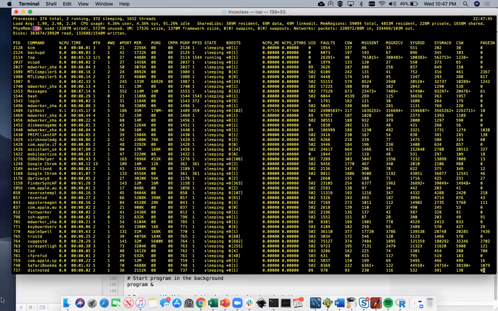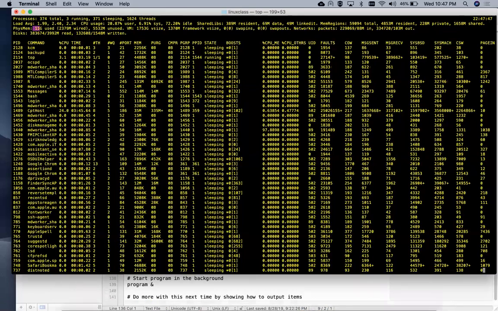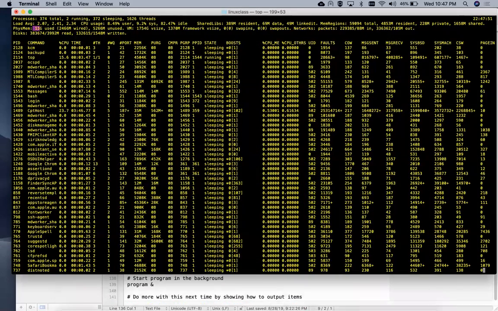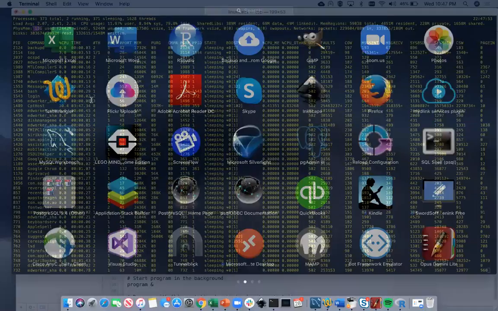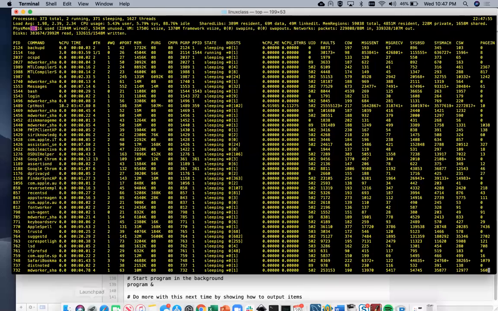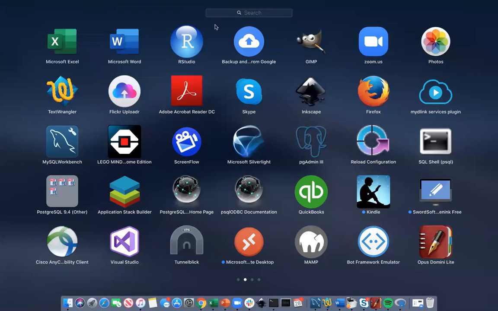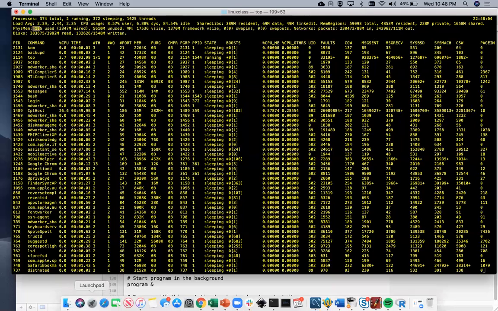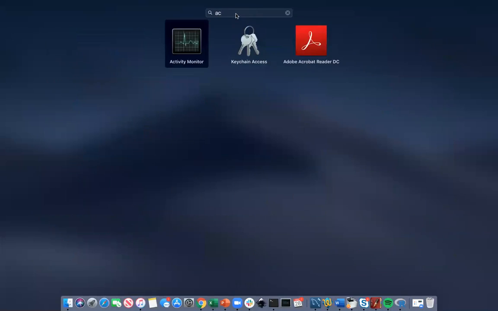So if I were to run, I can't get to the thing because of, I've got to move this. Go back here. You run Activity Monitor.